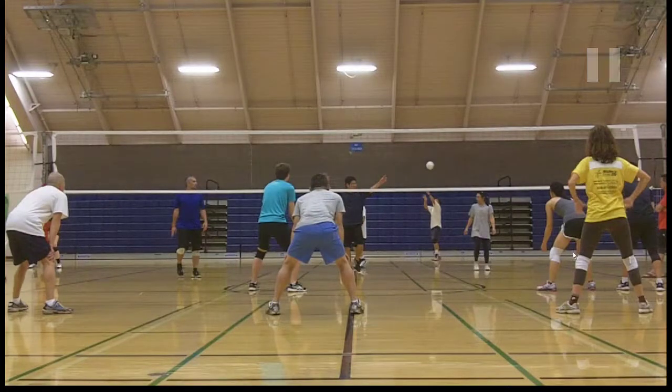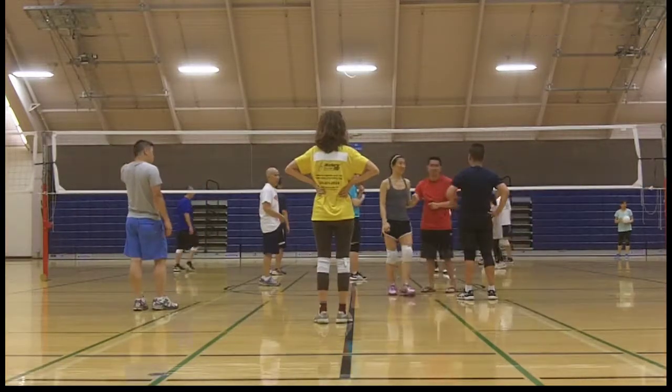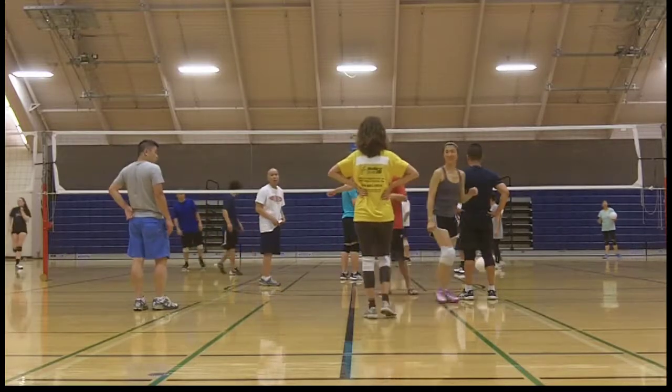right, so right here, this is out of position because, let's see, so Vicky is right front, and then Tom is right back, but then that means Maria is middle back, and she should be over here. So there's just a rotation issue, and then it causes a bunch of confusion later on. So we'll go forward again, and then we'll spend some time sorting this out.